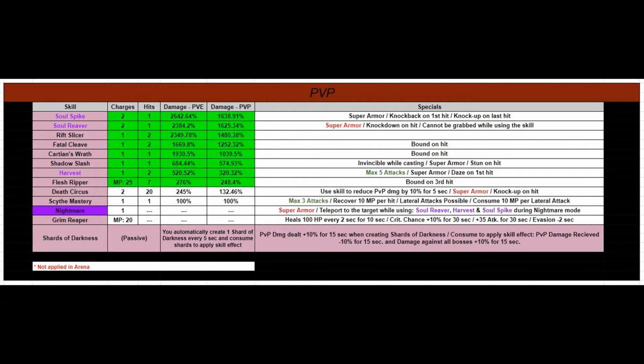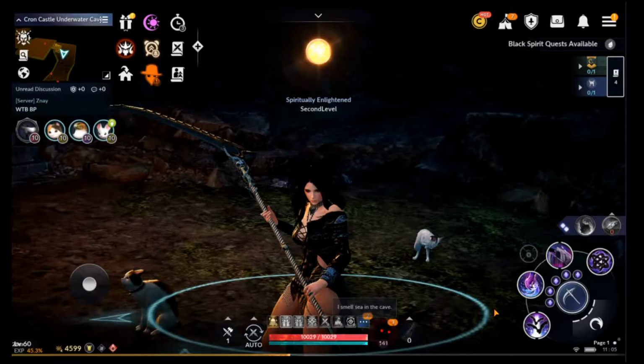So I'll be using the skills Soul Spike, Soul Reaver, Harvest, and Nightmare to activate the trigger. Now if you're looking at the specials, the teleport while targeting, and you use those three during Nightmare mode, you're teleporting too, but I'll explain that. So give me a moment, let me cue that video up, and here we go.